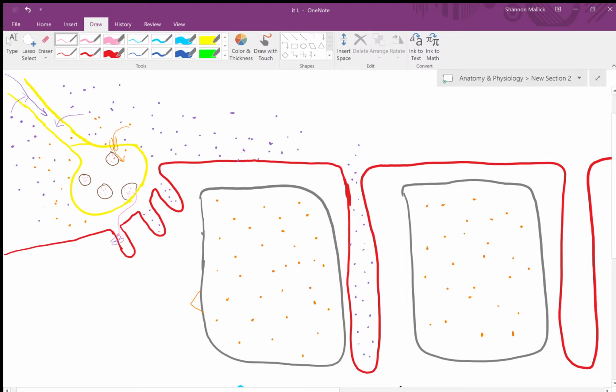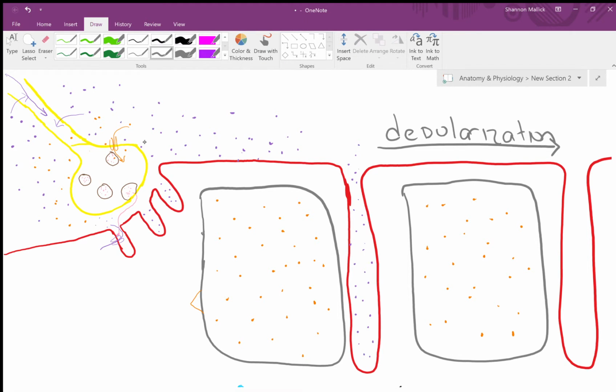Once it binds to these receptors, they change configuration, and since they are also sodium channels, they allow sodium to pass into the muscle cell. This in turn triggers the depolarization of the muscle cell, which also travels down in waves, allowing more and more sodium to enter the cell, depolarizing the muscle cell.